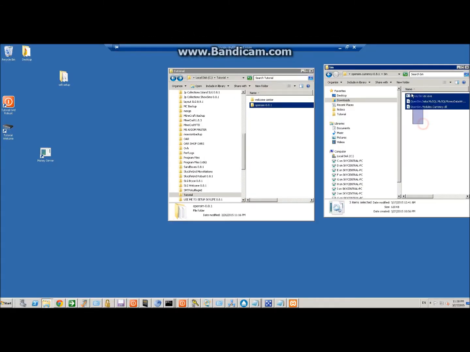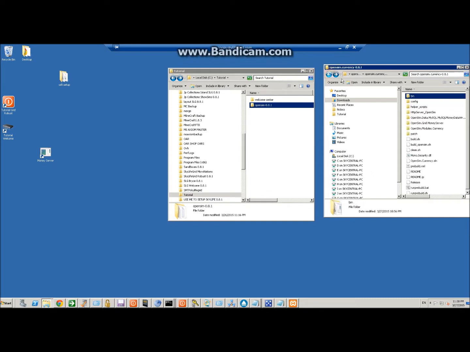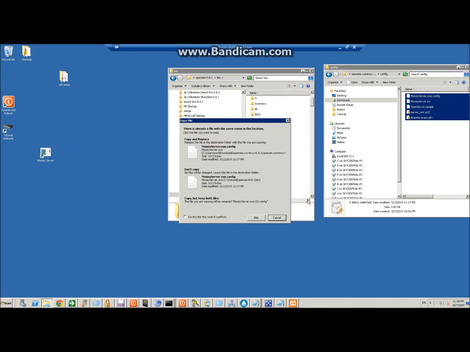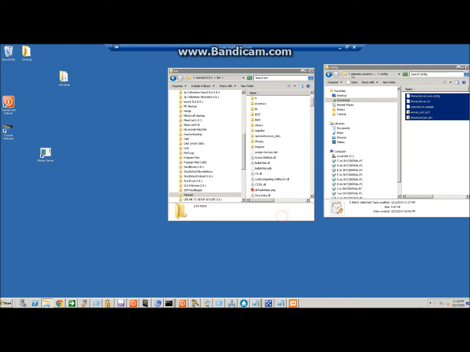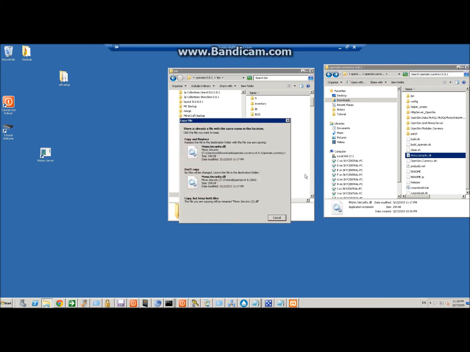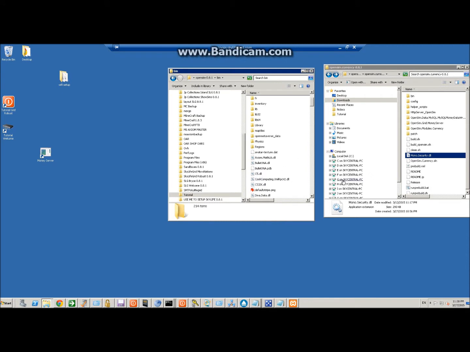Alright, so now that we have these 3 files in Robust, we need to keep adding files. So go under Config, copy these 5 files, and put them also under the bin folder. Alright, I've already got them here, so we don't have to worry about placing them. And then the next step is to grab the mono security DLL and also place it in there. Okay, and like I said, I've already put these in.